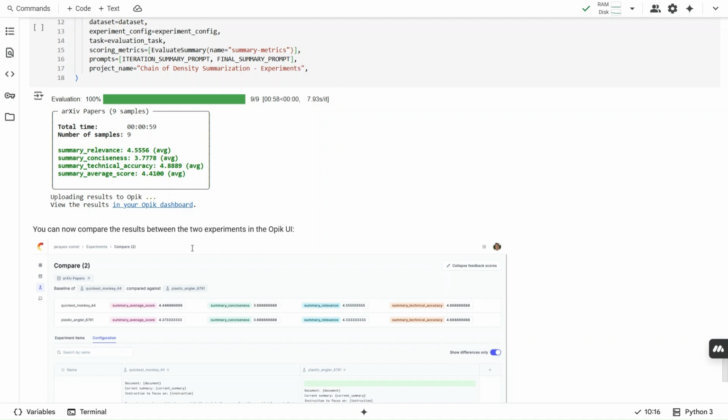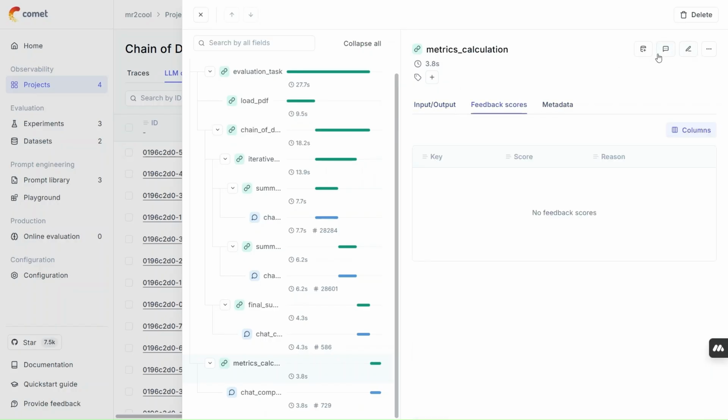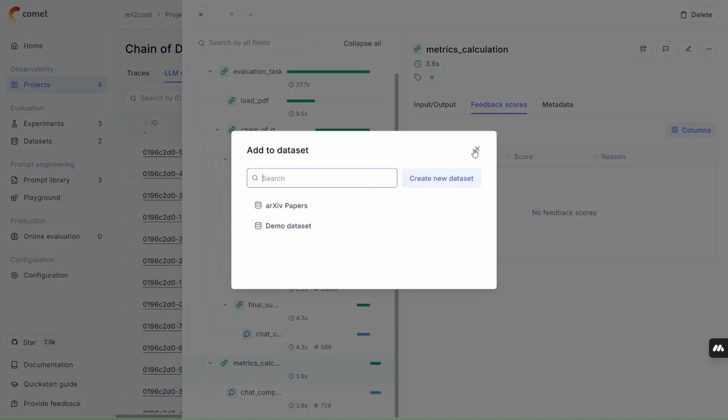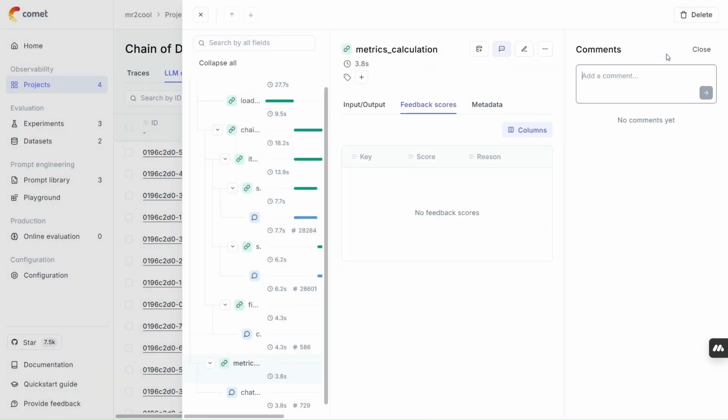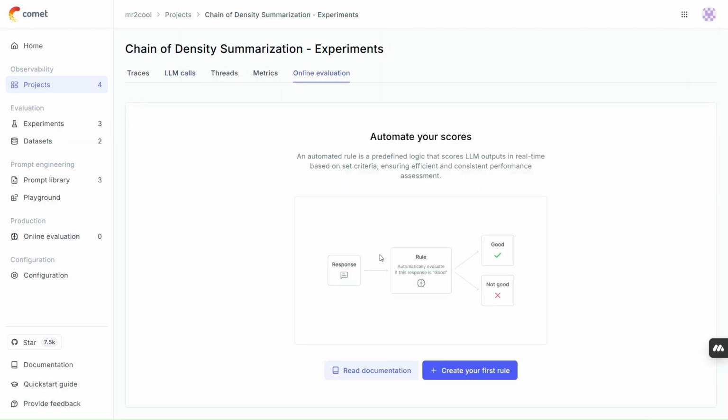And the sixth step is running the automated evaluation. So I execute the evaluation, and Opik logs every model call and tracks the performance. The system automatically detects the duplicates, and the entire evaluation process is visualized through the Opik UI.